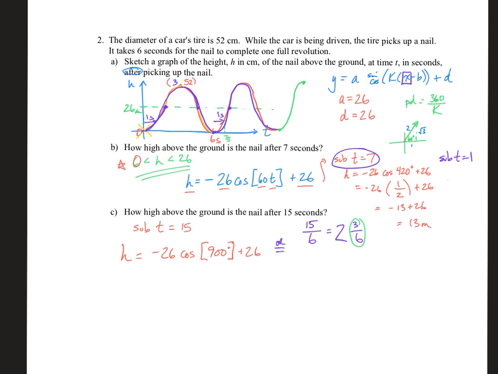Which means that really all I needed was 3 seconds into the first rotation. My action of subbing in t equals 15 would have been the exact same action as subbing in t equals 3. That way I always ensure that I'm working within one rotation, and coming up with those trig values may be easier. In either case, you have an algebraic way in question C to work your way through it, or you can see that we actually get to the maximum at that value. And your answer then would be 52 centimeters. Oops, and that should have been centimeters here.